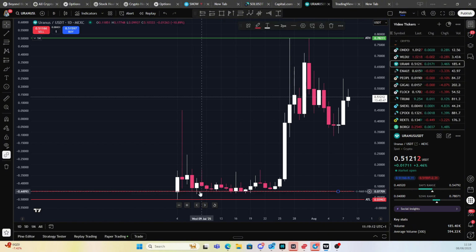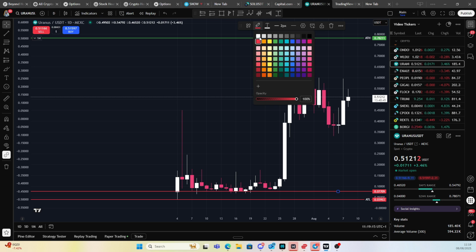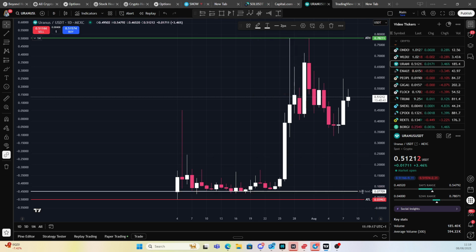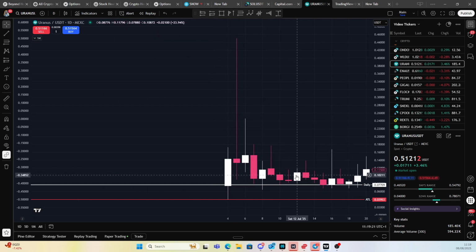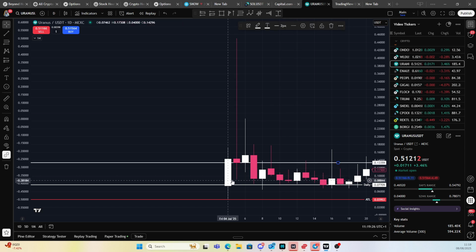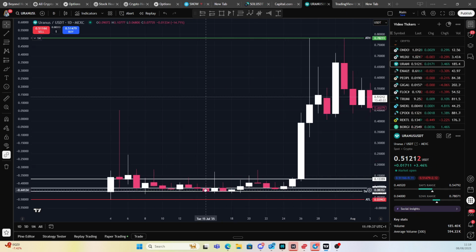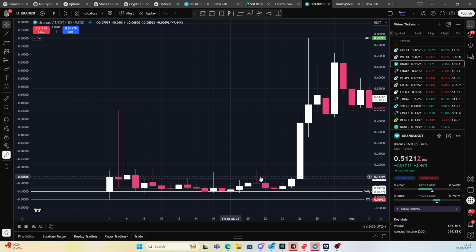Right, so what levels do we have here? We've got a level there, so if I go like that, I will write daily. What else do we have? We've got a level there. We've got one here. Move that down slightly. There's one there, but that's quite close. I think ultimately this level here is quite important because this is where we had the breakout and this is where we had the first impulse.